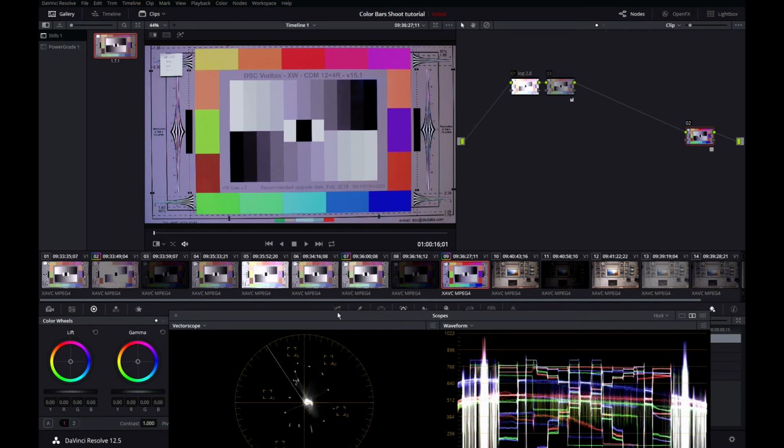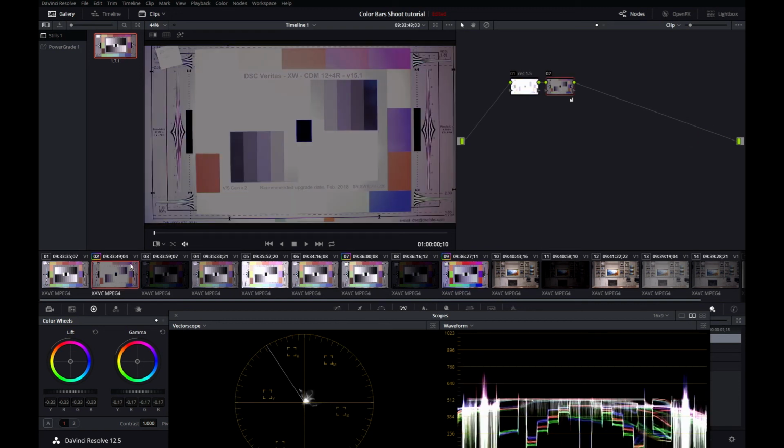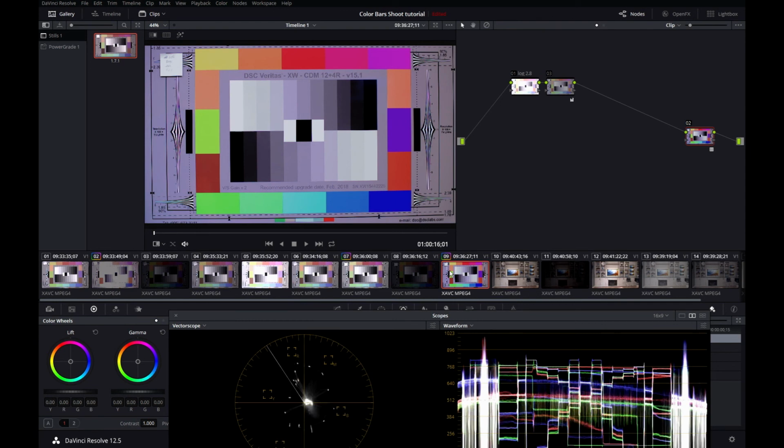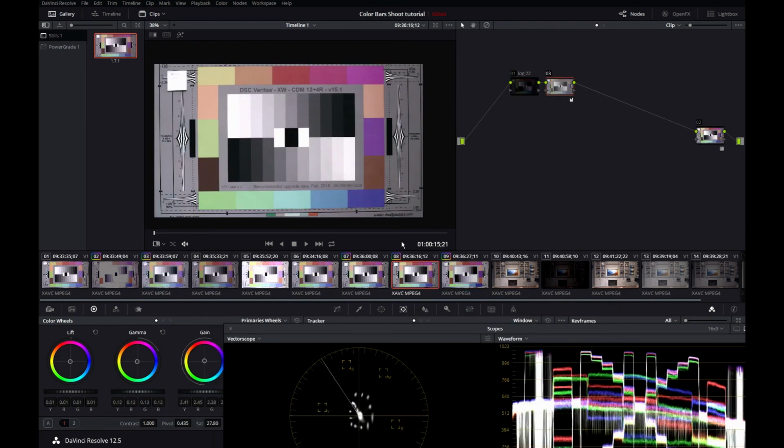When people say footage has a large dynamic range, or you can shoot 12 stops of dynamic range, this is what they're talking about. This is what 4 stops of dynamic range will give you. This is what 12 stops of dynamic range will give you. So you can see, shooting in log is much more forgiving.